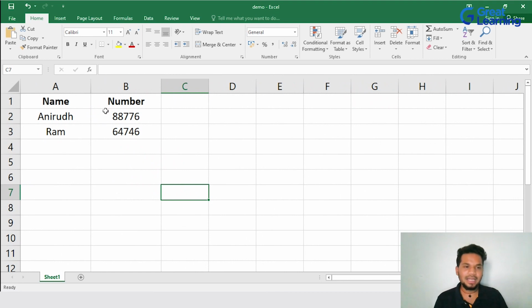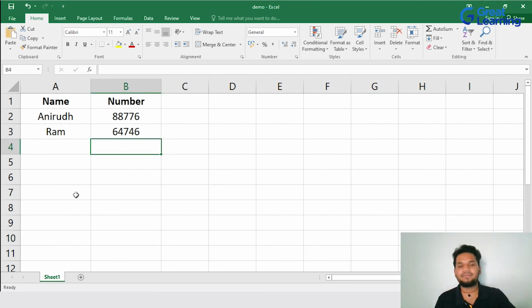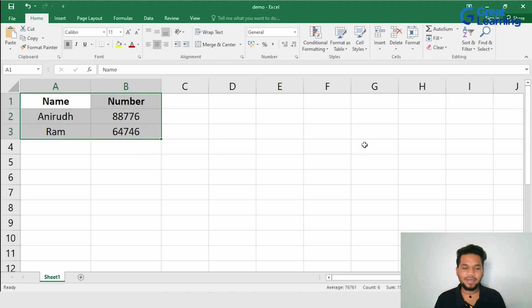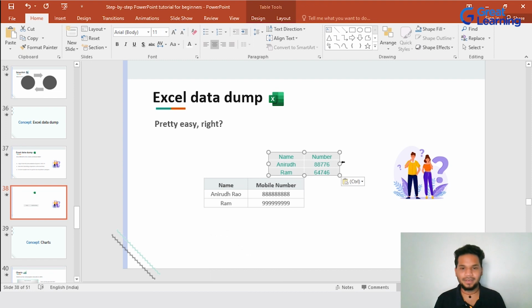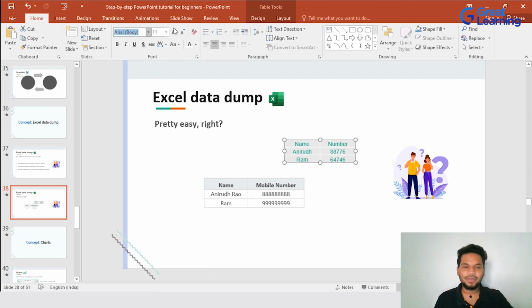Look at this on your screen. Now I have this little table ready. Now just think if I had maybe 100 rows, 100 columns or something. All I have to do to bring it to my presentation is hit Control C. I've copied it. Come over to my presentation, hit Control V, and I'm done. It is literally that. You saw that, right? Of course, you'll have to change things based on your font and everything.